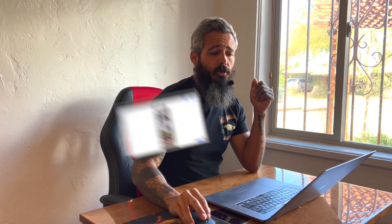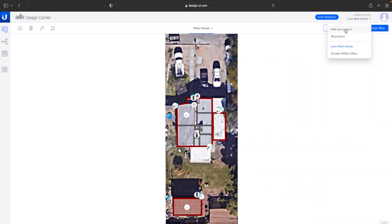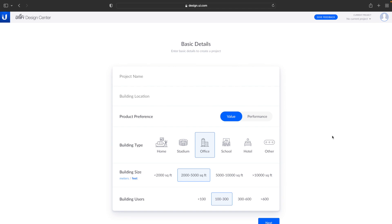It's not going to do that thing on Hulu where it tells me I'm not at home, I'm in another state, so it's not going to work. So all we got to do is we go up here to our current project tab and then you can see you can do an add new project. And then that just archives the projects you've already had.